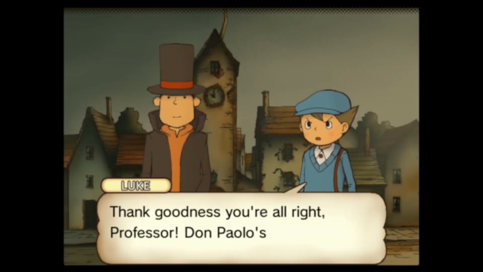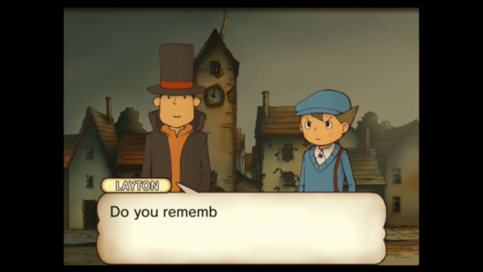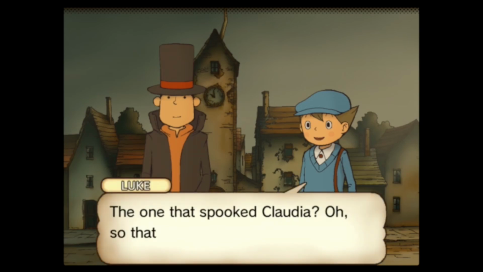Thank goodness you're all right, Professor. Don Palo's flying contraption was something else. I really thought we were done for back there. Yes, it was quite dodgy, but he provided us with the answer to one of our ongoing mysteries. Remember that awful noise we heard the first time we visited Reinhold Manor? The one that spooked Claudia?